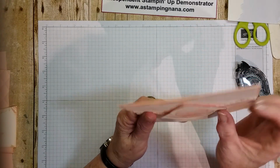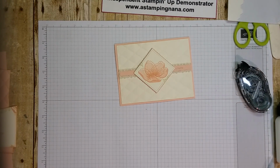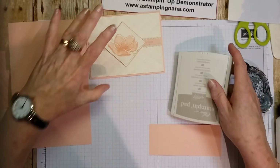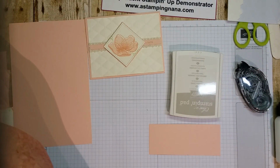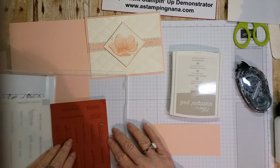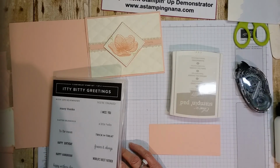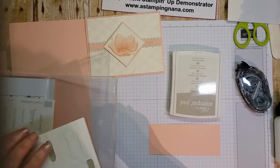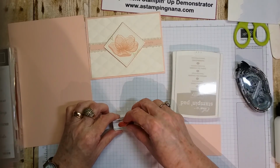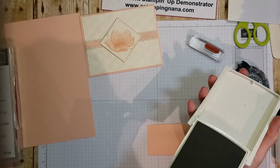Oh man, I covered up my little hello. That is going to have to be fixed. And let's see, what have I got here? I could do it again. See, this is how you fix things. A little hello. Yeah, put a little hello on that one too. Let's see. We've got happy birthday. Oh, come on. I've used you. So you have to be that one or that one. Hello, hello. There. And we'll put it on here. And we're stamping in Sahara sand.